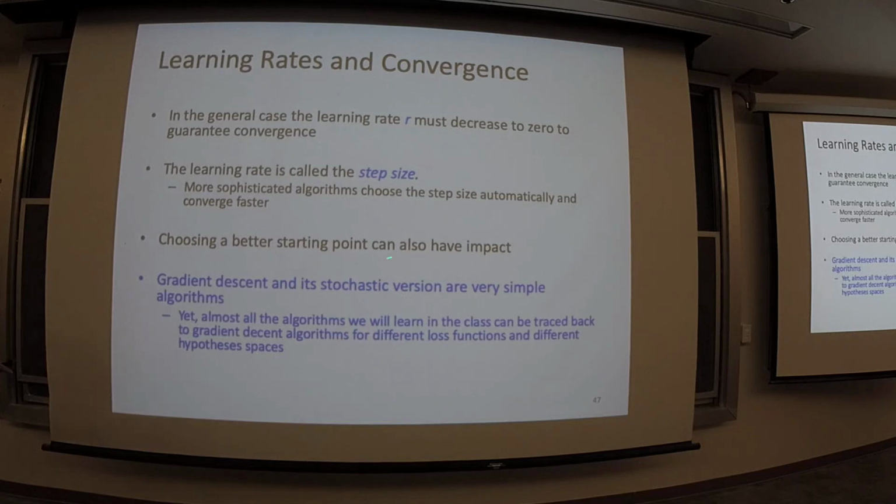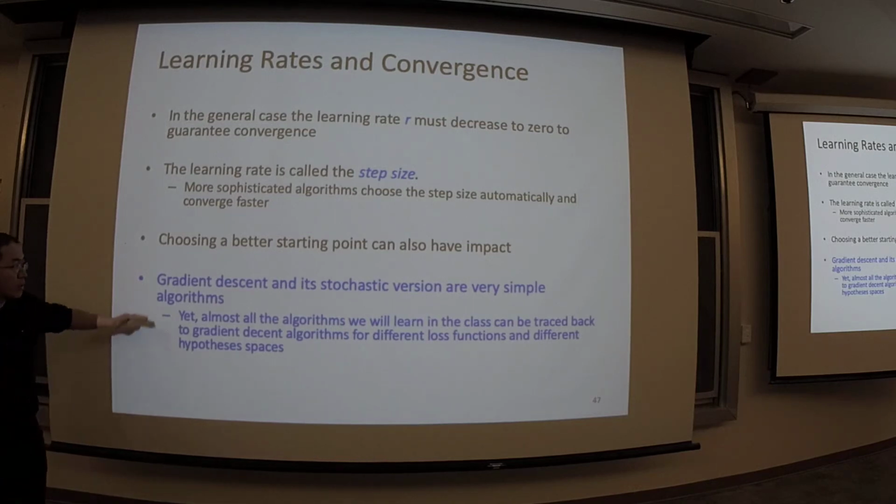And choosing a better starting point can also have an impact. This is quite intuitive. If your starting point is already very close to the local minimum, then you can imagine that after a few steps you have arrived. You have to be close enough. Otherwise, if you start from a place very far away, then you might spend more time and more steps.